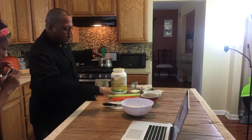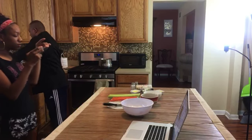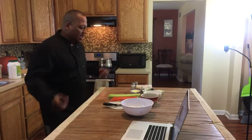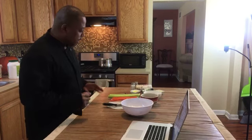If you notice, I've got a bamboo display here, and that bamboo display is there because, first of all, I painted my countertops. If you see my very first video, and then probably the second or third video, I painted the countertops a different color. Still didn't give me that pop that I really wanted, so I found this mat, and that's what I've been using now. I really like those natural colors, and it helps make things pop a little bit better. Eventually I'm going to end up changing this whole island out and getting a nice natural wood island, but I don't have the money for that right now, so I've got to wait on that.